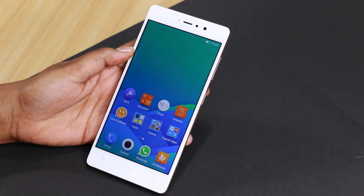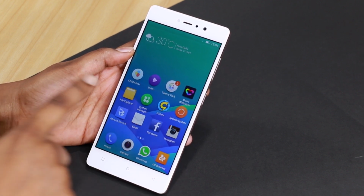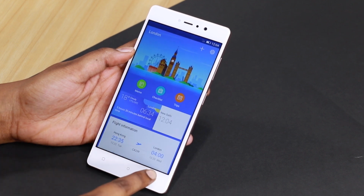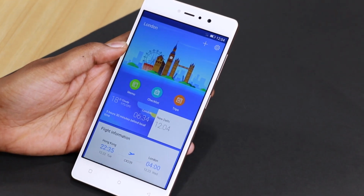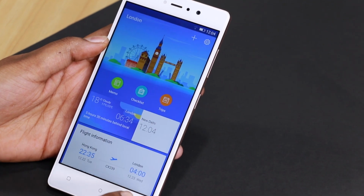There are a few first-party apps as well, which includes the G Store, an app from Gionee called Abroad Service, which lets you keep track of all the flights when you're traveling, lets you put on all your flight information, keep a track of your checklist and stuff like that.